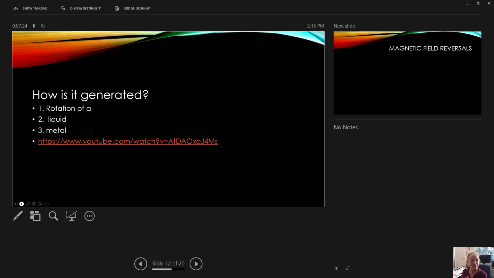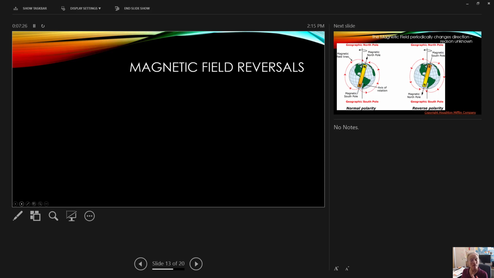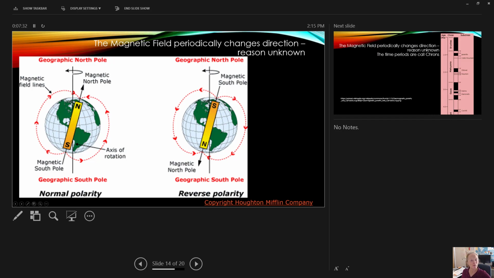We have magnetic reversals. Now that's strange, right? What does that mean? That means that what's normal for us, and compass needles work on the principle that there's an electromagnetic field. They point in the direction that the field lines are going. In that case, right now for us, that's essentially north, a magnetic north. It's not the perfect top of the planet. It's where the field lines go in.